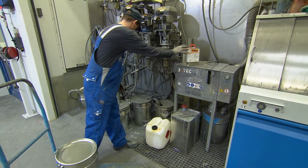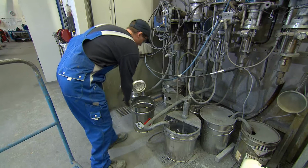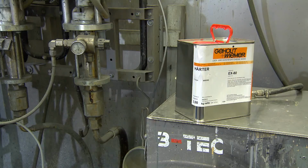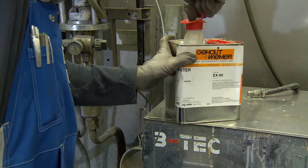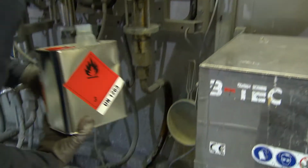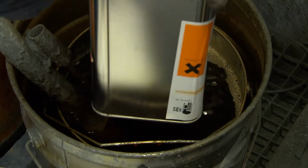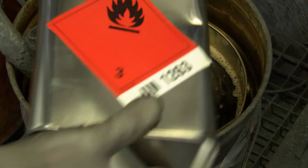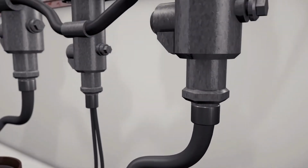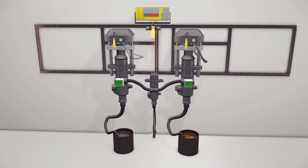A prime coat is also applied to the individual components at Lisega. To achieve optimal hardening of the finish, workers apply what's known as a two-component lacquer. Inside a special unit, the workers fill hardener and lacquer into separate containers. In this two-component unit, or 2K, the hardener and lacquer are not mixed together by hand in a container, but rather blended automatically. A computer determines the correct amounts, depending on what properties the lacquer requires.